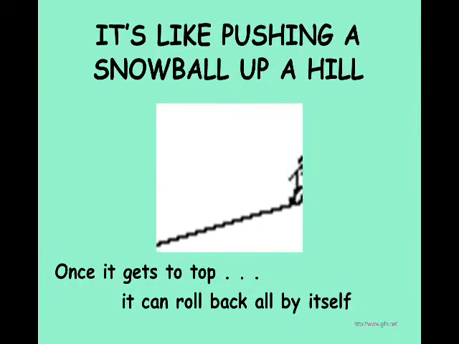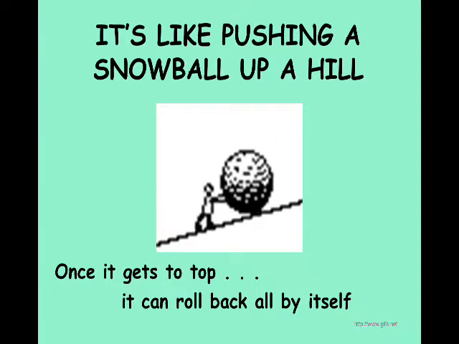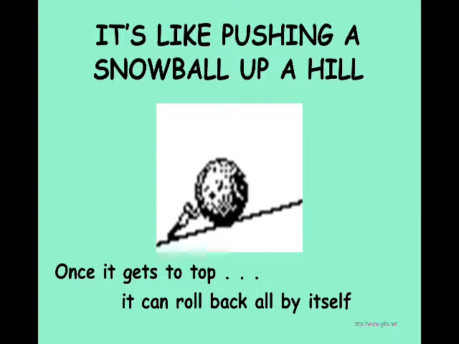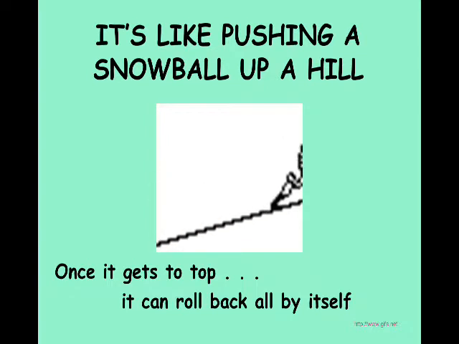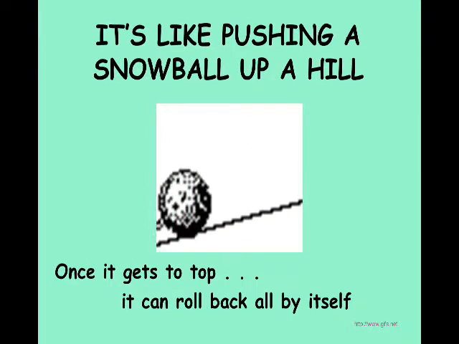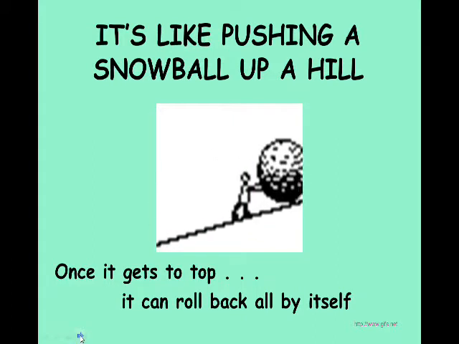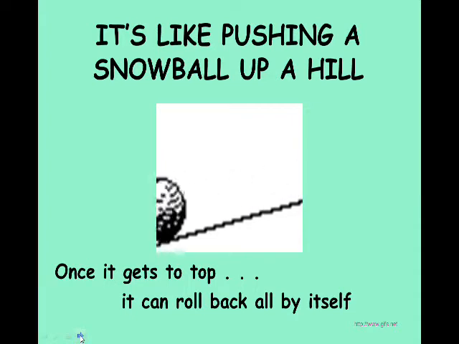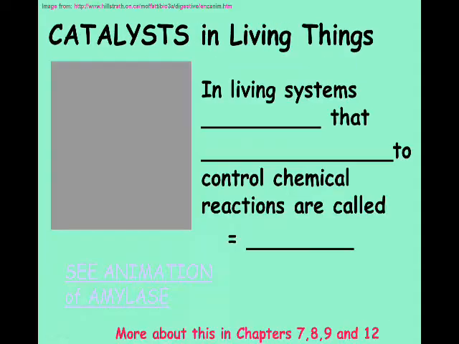It's kind of like pulling a sled up a hill. If you've ever been sledding, you know the easy part, the fun part, is the downhill slide. But in order to slide downhill, you've got to get to the top of the hill to begin with your sled. And that takes a lot of energy to hike up the hill, to drag your sled. So you've got to get up to the top of the hill to put energy in, right? And then slide down the hill. That's the easy part. And that's what activation energy does. It gets us to the top of the hill so the molecules can do their reaction and go faster.